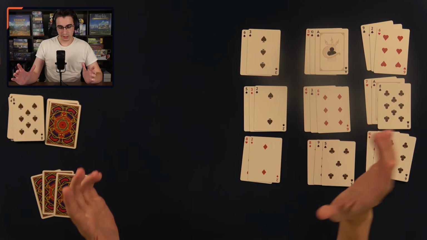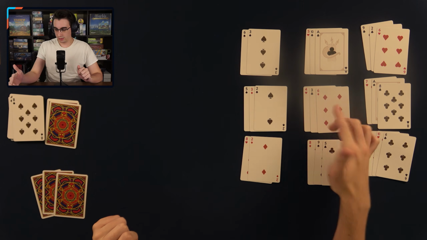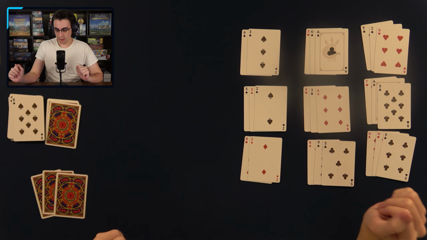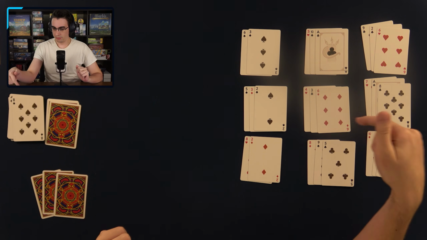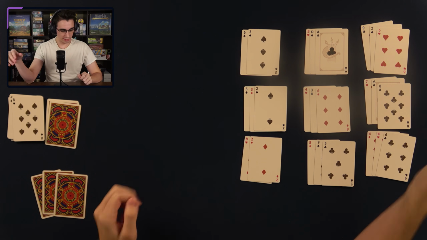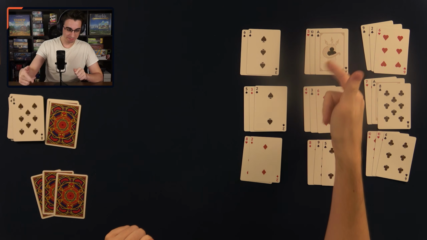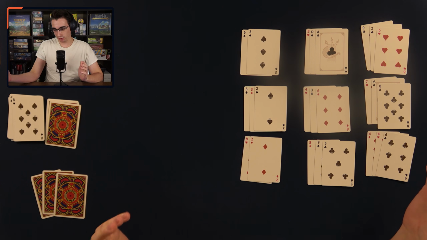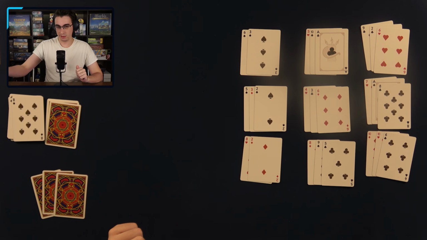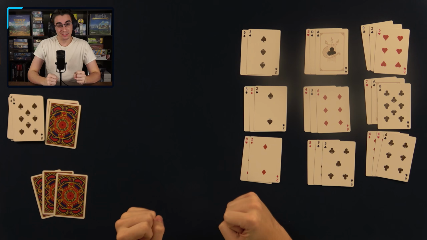So let's do a check real fast. Starting with diamonds, I got this 2, 3, 6, 8, 10. That's a sequence of 5. Hearts, I have 4, 5, 6, 7, 10. That's a sequence of 5. Spades, I have 2, 3, 5, 6, 10. That's a sequence of 5. And then finally for clubs, ace, 3, 5, 6, 8. And that's another sequence of 5, and I think that is a win.